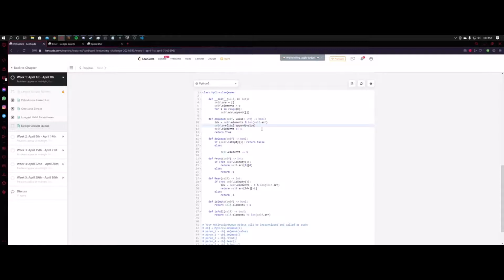If you dequeue a bunch of times, then front is no longer 0. You're removing all the front stuff, so you need to somehow keep track of where the current front is.